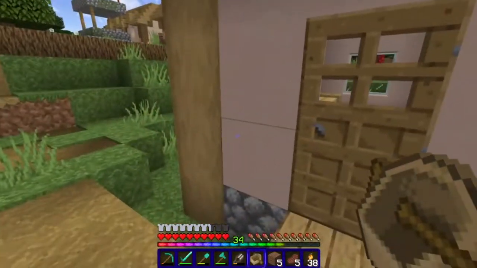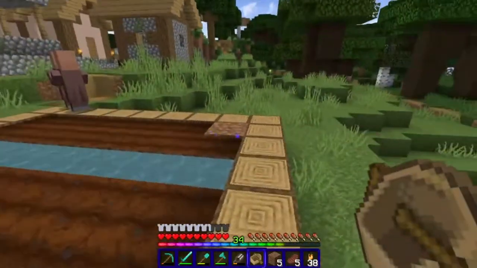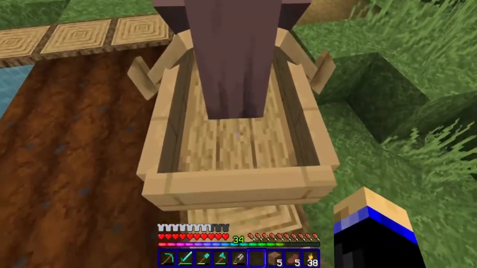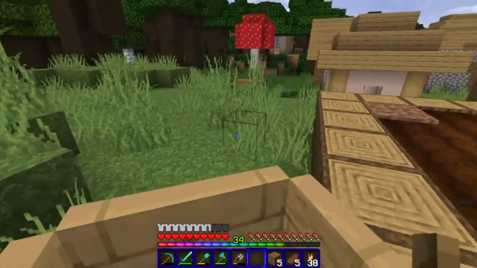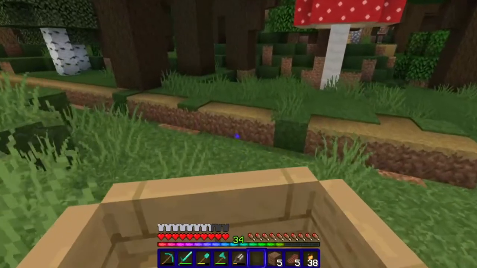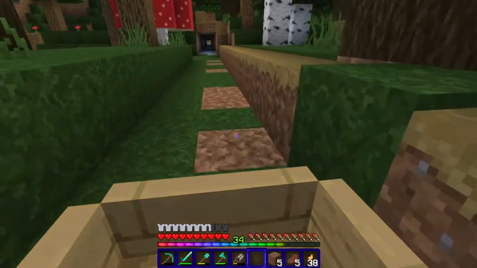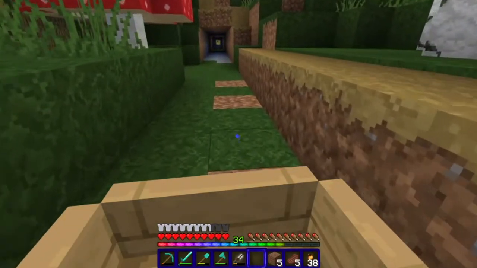Hello, villager people. Oh, you're up here. Thank you for letting me borrow you. I'll have you back soon enough. I'm a big fat liar. He's not gonna get back soon. This is the end of his world as he knows it.